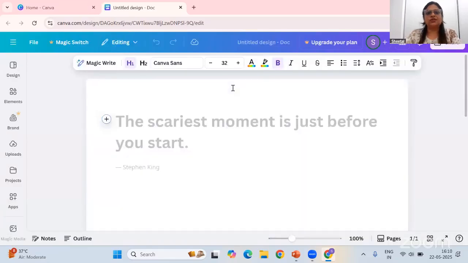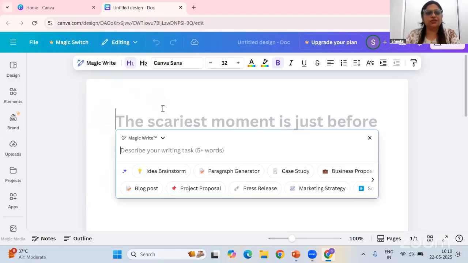So you can see this is the document, and you can also see the toolbar. The floating toolbar is visible here, and one option there is magic write. When you click on this magic write option, it will ask you to write the prompt, what you exactly want to create.